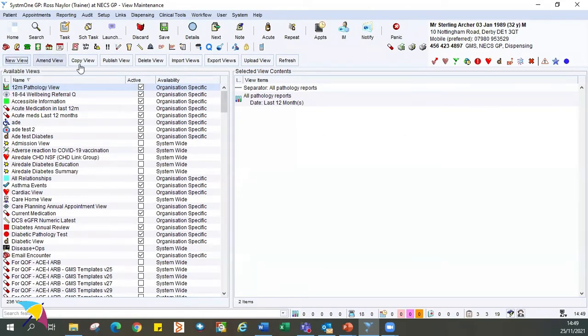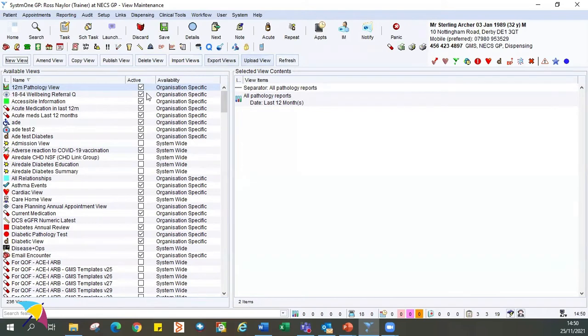We can amend, we can copy an existing one if we want to make a couple of tweaks, we can publish to a wider group, we can delete entirely, we can import and export from a different SystmOne unit. We can upload a view to the resource library, do with caution obviously, because that makes it available to all users on SystmOne if they download it. So while the burden of assurance is on them, it still makes what you've created available across the clinical system. Basically, it makes it available for download.